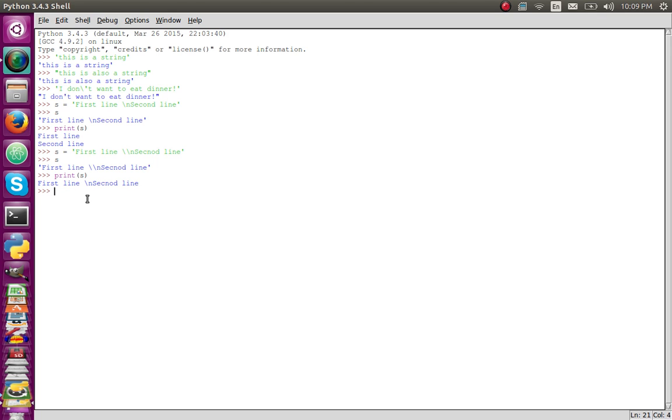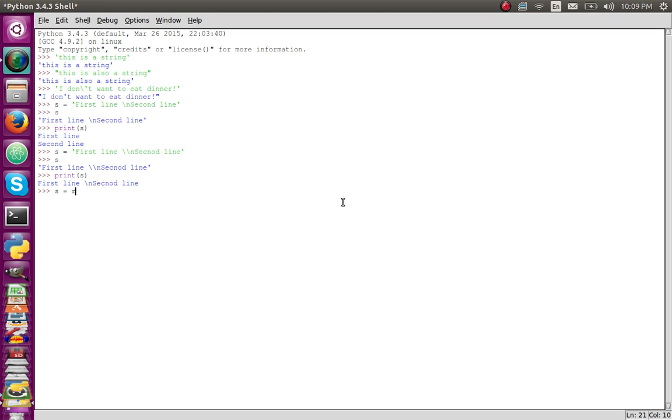Now, another way you can escape any special characters is with a raw string. A raw string is different than a regular string, and it is defined by typing r and then a quotation mark.